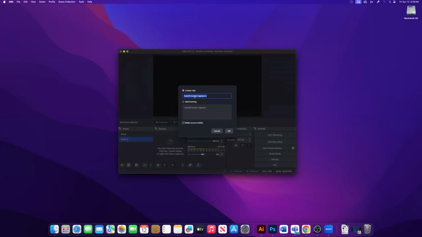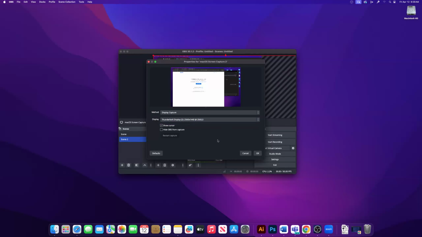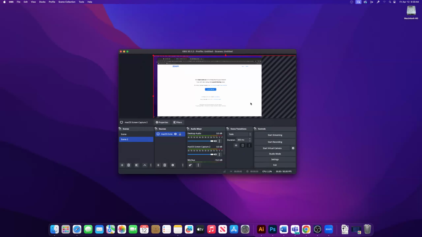A fun fact that I learned, if you see the macOS screen capture, that will automatically record the output audio that I had mentioned before. So you don't really have to worry about getting that audio output. But here's the settings, here's the properties. Here we are telling it it's a display capture, and under display, I do have two monitors here. I didn't have two monitors in the video because I was doing it at home on my laptop. But here at work, I do have two monitors, so I'm able to select the second monitor over here and select OK.